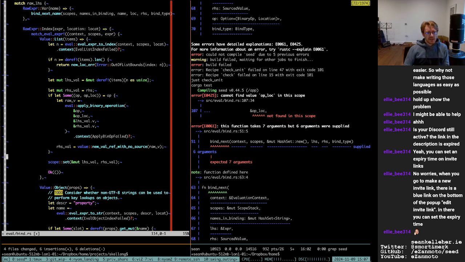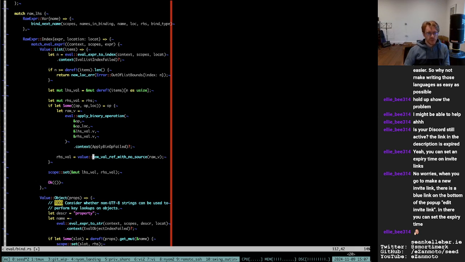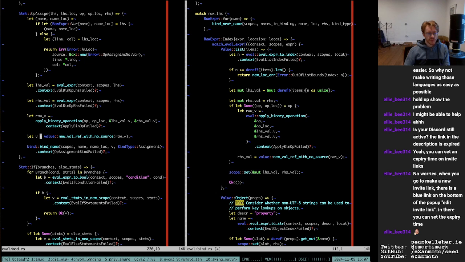Operator location, and this is a bit of a pain. The new valref with no source, I am doing that in a couple of places.